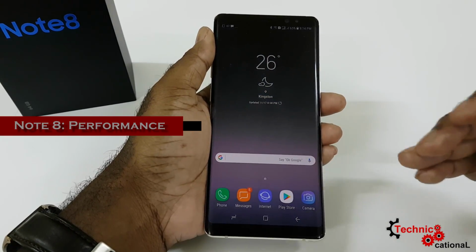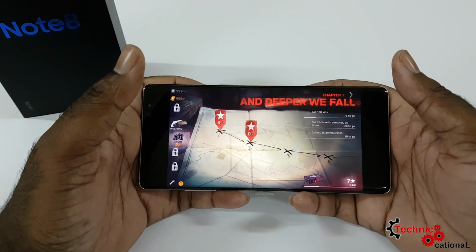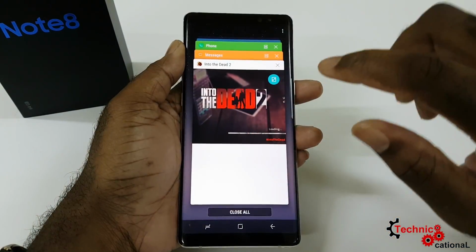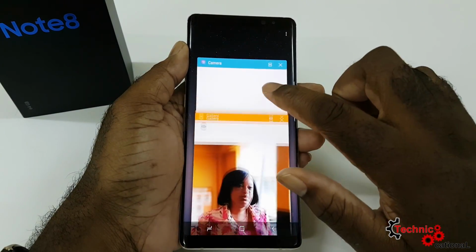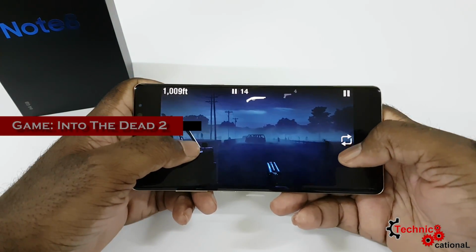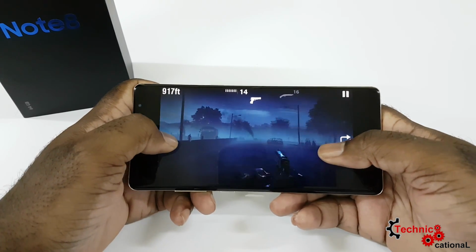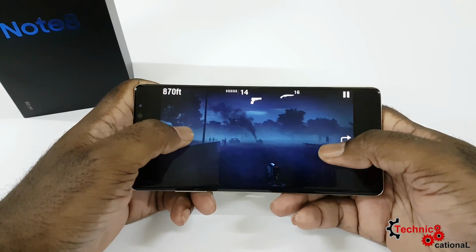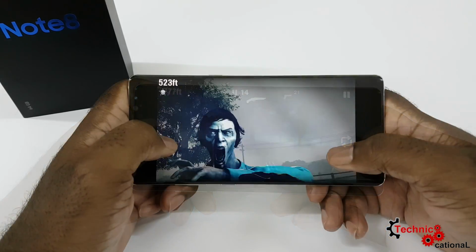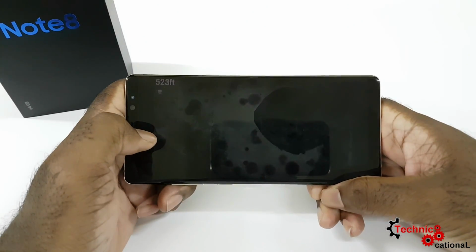You have a 6 gig phone, 6 gigs of RAM. How does it perform? It's very rare that people actually get a phone with 6 gigs of RAM in it. So how does it manage multitasking, playing games? Is there any problems? To be honest, people, I didn't expect any problem. It's a Note 8. It's Samsung's top of the line phone. The GPU, the CPU is high end. The graphics on the games, everything was just perfect for gaming, for watching movies, for playing normal Tetris. Whatever you're doing with the Note 8, it just works.